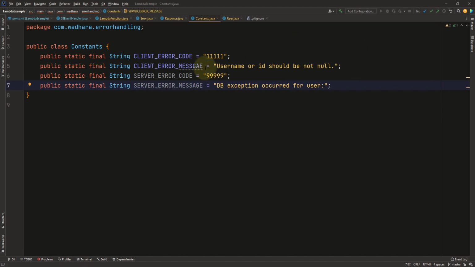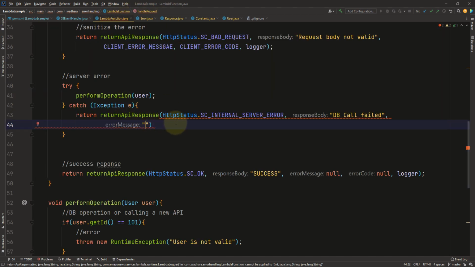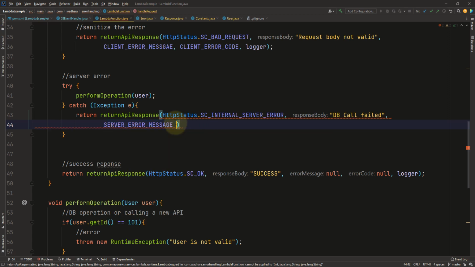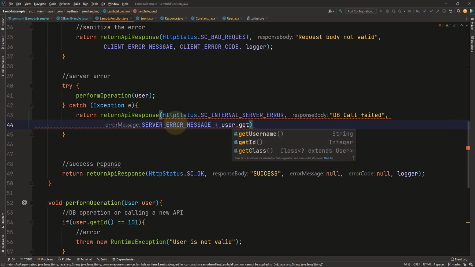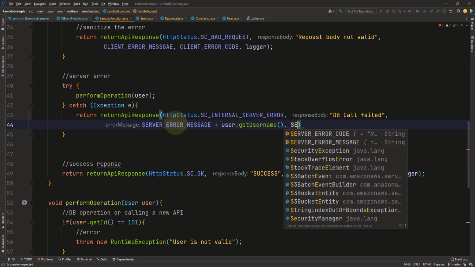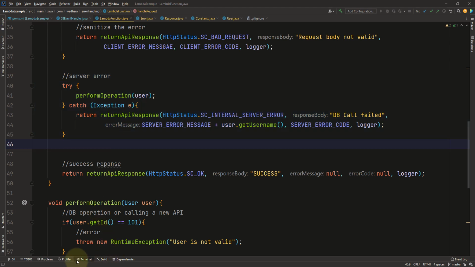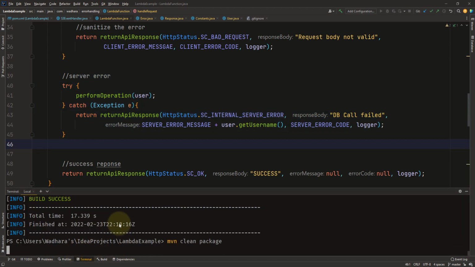So this is my server error code and message. I can just go and call server error message, and I do need to pass the user ID also. User dot get username, then server error code, then logger, right? Yeah, so this is my server error handling, and let me just follow the same process, just deploy it.